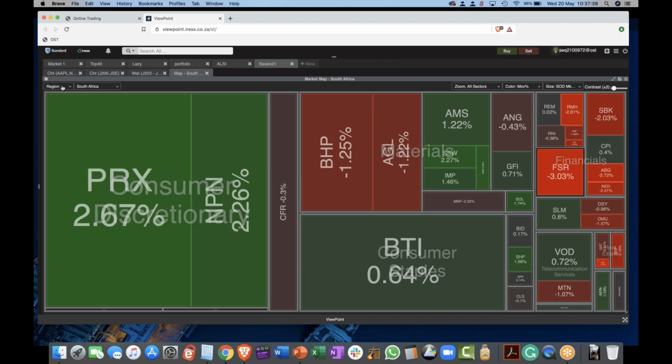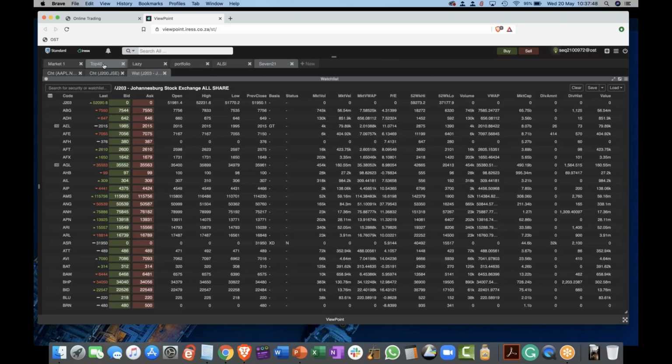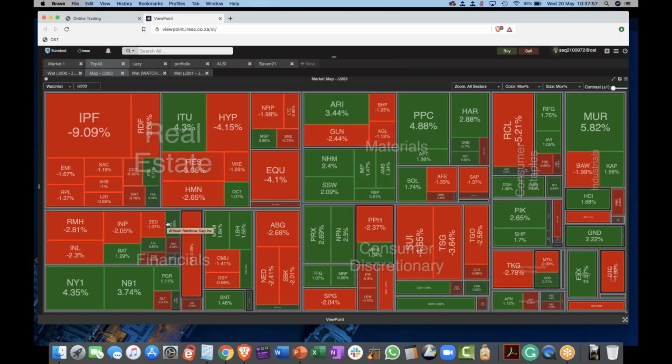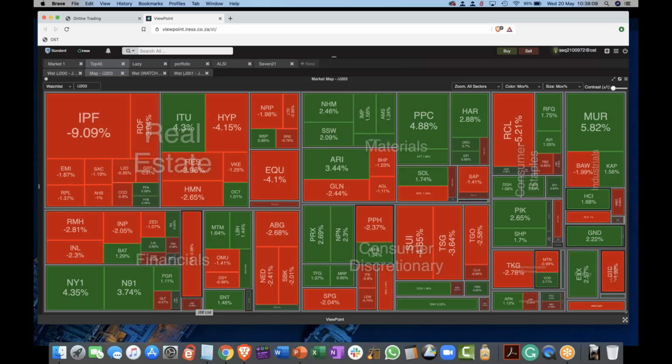And then again, in your different regions, you could pull in a particular watch list if you wanted. So what I run with it is the J203. So it's a watch list, and what the J203 then gives me is the majority of stocks. Some of them you're going to look at and think, why are those sitting in that particular index? So in financials down here, financials doesn't look too bad. Sometimes it's weird as to what exists. That's just how it is. I mean, the JSE decides the indices.